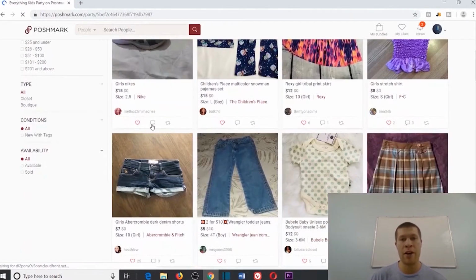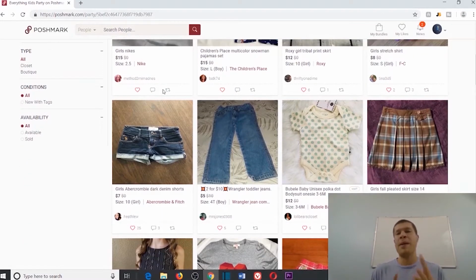You're going to scroll down and you're simply going to share some stuff in maybe 8 to 20 item increments every 10 to 15 minutes. Now, you don't have to do this every 10 to 15 minutes, but share 8 to 10 things or 8 to 20 things, come back a half hour later, share 8 to 20 more. The reason that that's going to help you is because you're going to share all those to your potential followers. And those people are all going to get notifications that you shared. Thus, they're going to feel that law of reciprocity on Poshmark, like we talked about. It's just like for like on Facebook or like for like on Instagram.